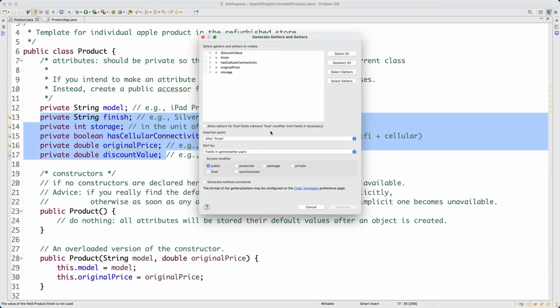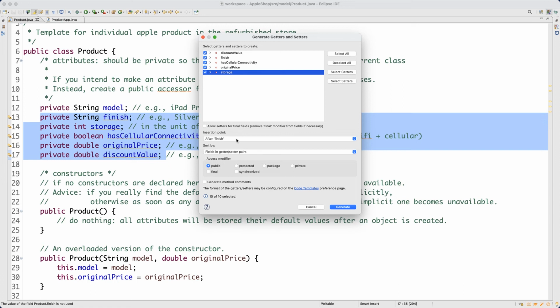Go there. Okay, so now here it allows you to choose which ones you want to generate. Since we only highlighted everything but model, that's why you don't see model appearing over here, right? That's why I selected only partially the attributes. And now for every one of them, you can choose to generate maybe the getter or the setter or both. If you want to generate both, you will simply choose the attribute here, right? You can see that I chose all of them. I want to generate the getters and setters for all of them. Cool. Okay, so that'll be 10.